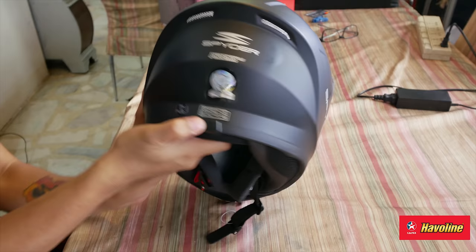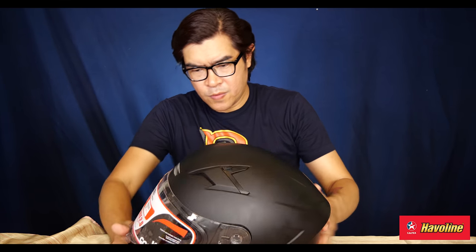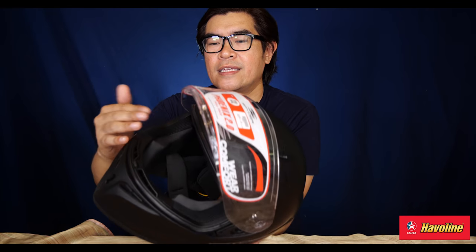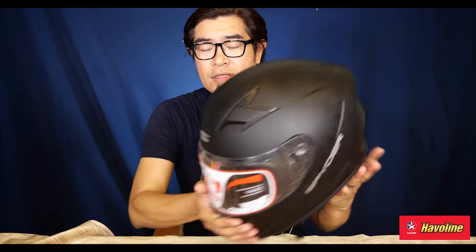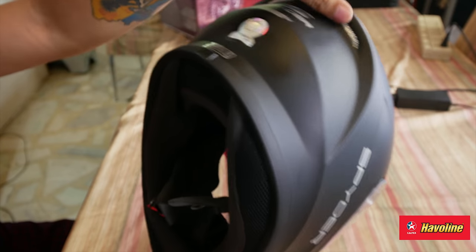It's got an ECE rating, as you can see there, and the ICC sticker. Mind you, I will believe the ECE rating more than an ICC sticker, because when that whole rule came about back in the day, you could buy ICC stickers on OLX for 1,000 pesos. Now, another thing you'd want to look at in a good helmet — the rubber here along that part. This is designed to keep your helmet quiet and to keep rain out. This is where rain usually seeps in — it's supposed to redirect the rain to the side and away from your eyes. Check out this little detail over here — that's where the air comes out, the rear vents. It's mesh. That's a pretty nice touch. I've always been quite vocal that I like plain colored helmets — so this is matte black. They also have one in matte titanium gray.